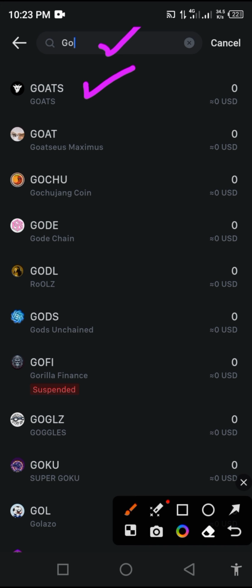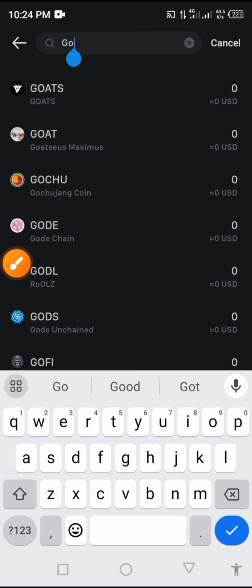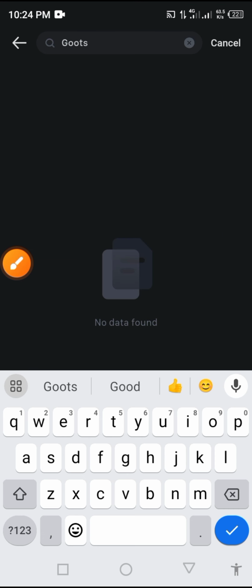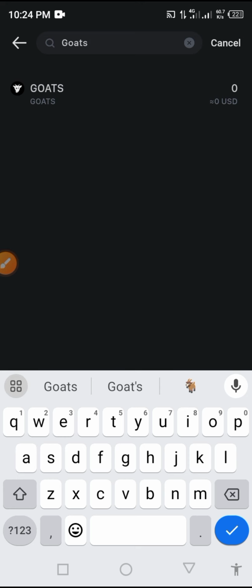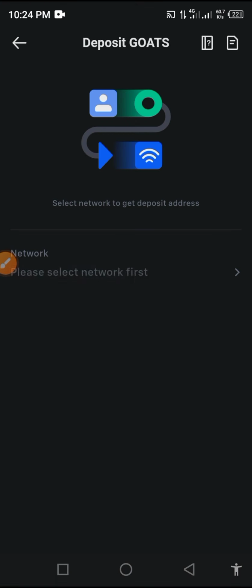Please make sure that it's GOATS. If you come here, you are going to see two GOATs. This one, there is no S in it, but this one there is S in it. So it's this first one, the one with S in it, that you choose, okay? GOATS. So you click on it.